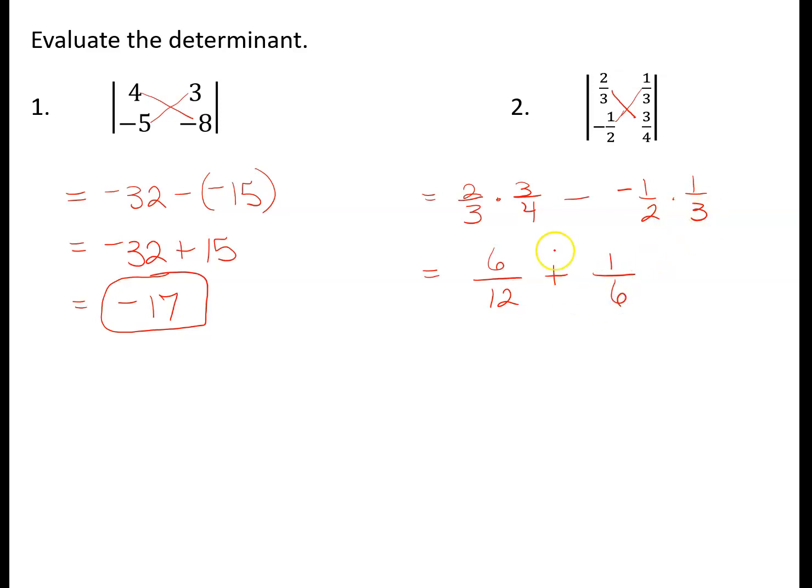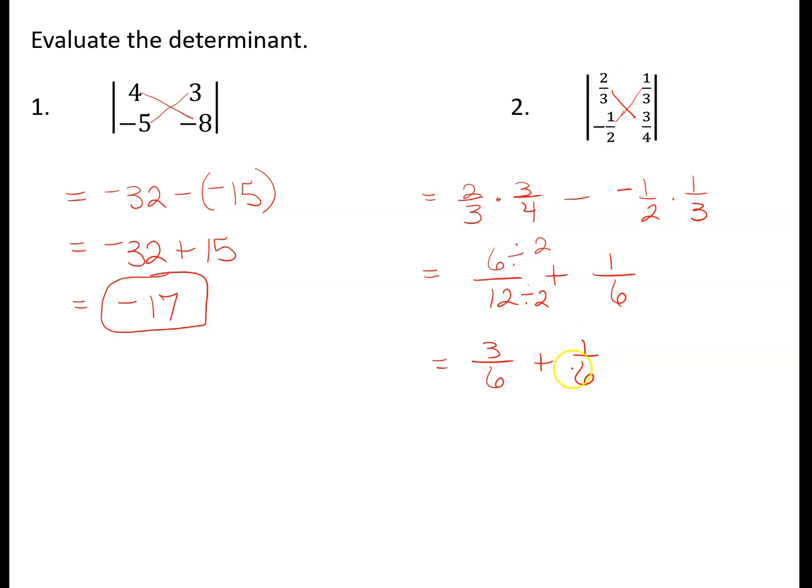Now, to combine fractions with addition, we need a common denominator. So we could get that a couple of different ways. We could turn this 6 into 12 by multiplying top and bottom by 2, and then we would have to simplify our answer. Or over here, this 6/12 could simplify already. Now if we put it in lowest terms, it would go to 1/2, but I really want its denominator to be 6, so I'm just going to divide by 2, which will make that 3/6.